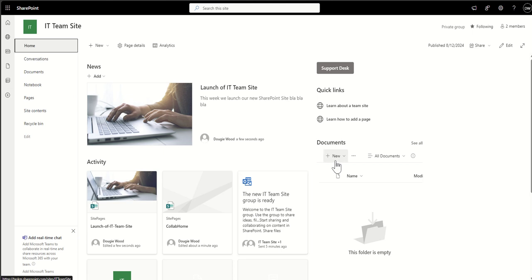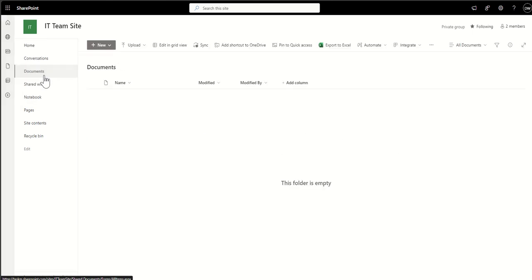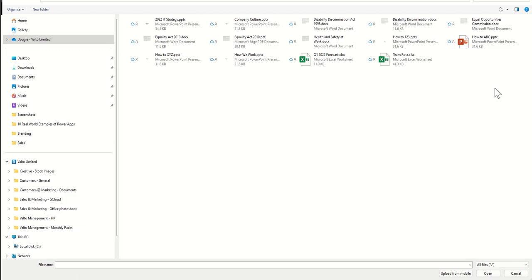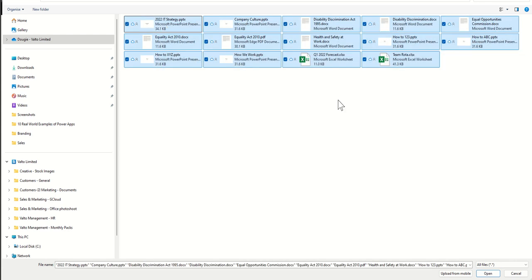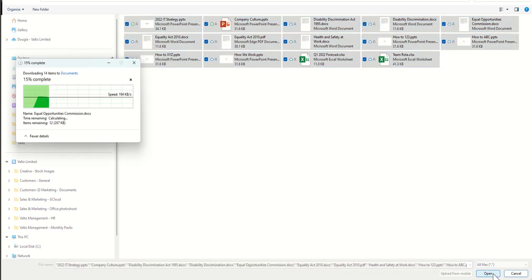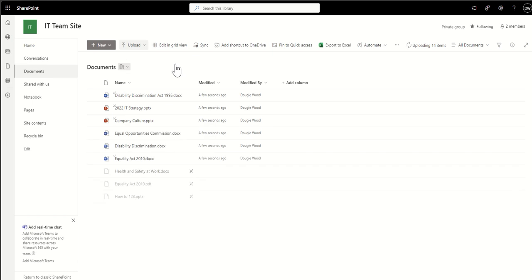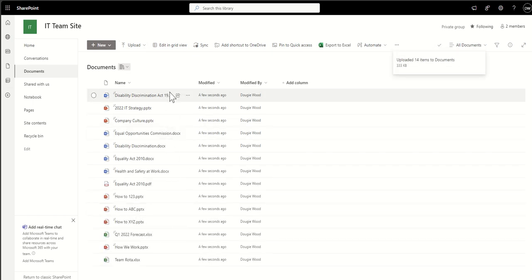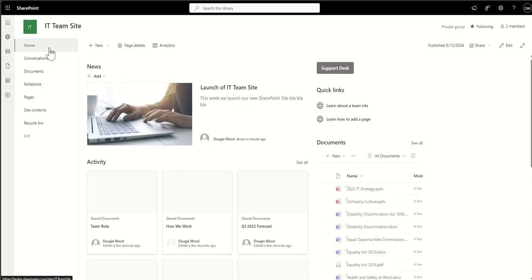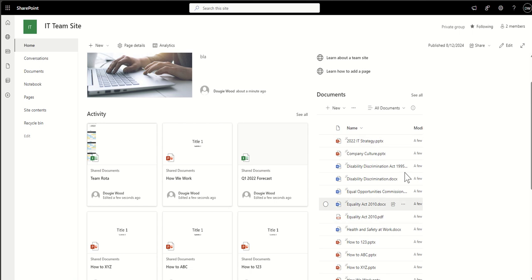The next thing we want to do is probably add in some documents. So we click onto our documents area on the left-hand side, and it's really simple to either create new, or we could upload by clicking on upload, click on files. We can then open up File Explorer, select whatever files we wanted to bring in. We can multiple select. It's also worth mentioning you can drag and drop as well directly into SharePoint. You don't even need to open up File Explorer through this upload tab. You can just drag and drop. And there we go. We're uploading our key kind of documents. Again, from the home page, we come into here, you can see those documents are also showing up inside of the documents web part.